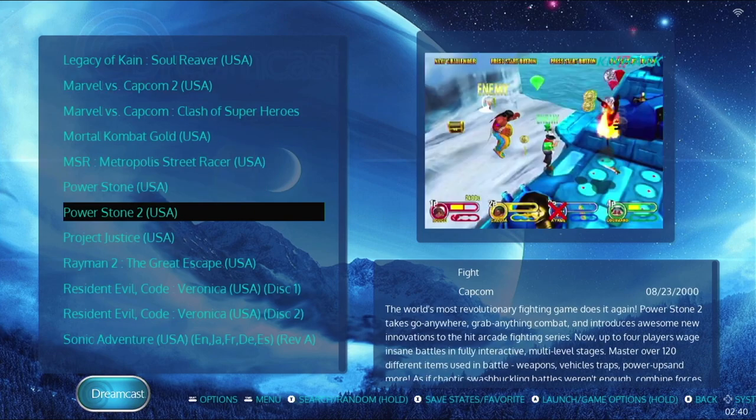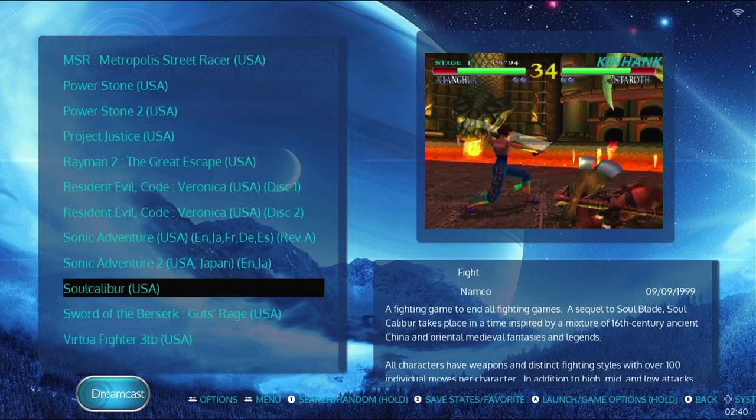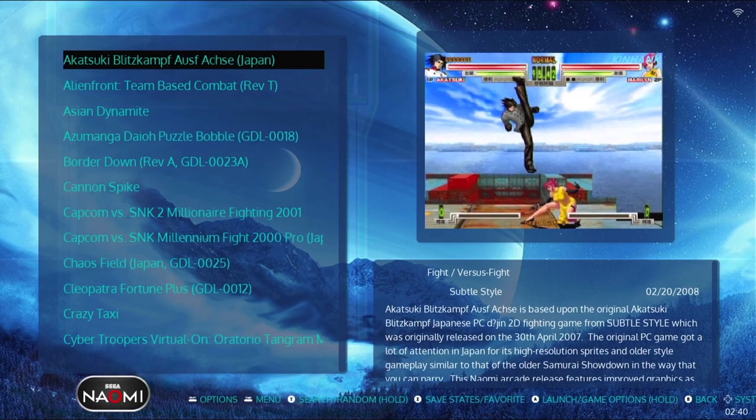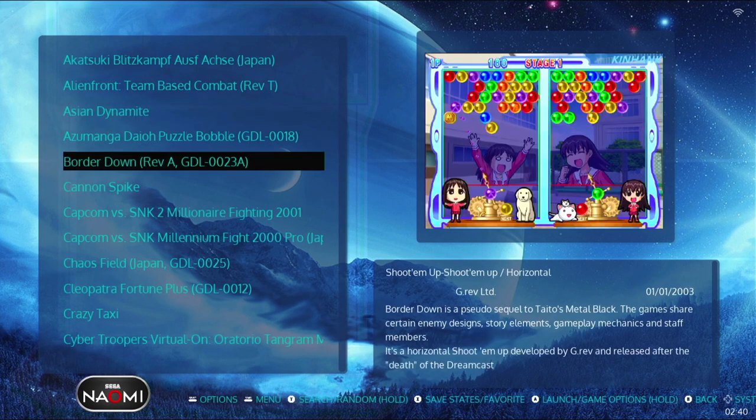Decent ones on here. Some of my favorite games for sure. And you can always add ROMs to this. So you'd pop out the micro SD card, put it in your computer, add, remove files, however you want. Sega Naomi, 75 games, so that's good.